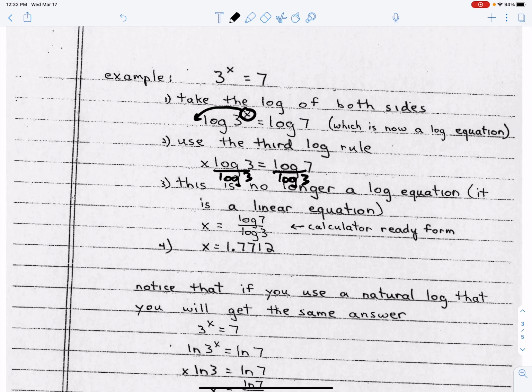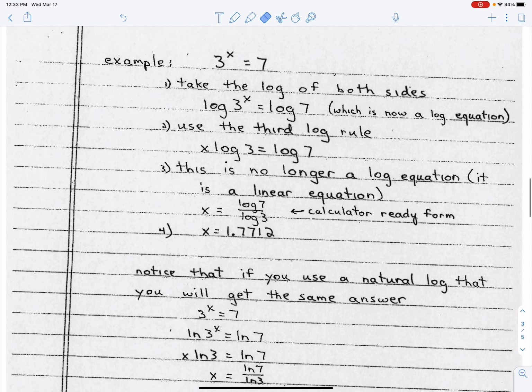And we get that. Okay, and then you use your calculator. And this is called calculator ready form. I may ask you to just get it in calculator ready form and then leave it, in which case you just leave that, or Alex may ask it also. And then if you have to actually give a decimal, then you just plug it into your calculator. Okay, so let's just take a look at some examples.